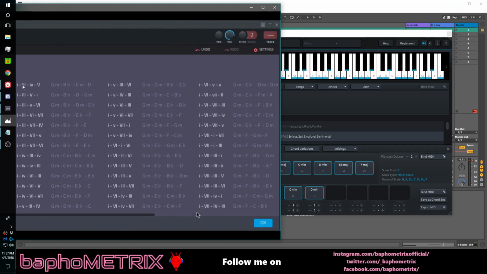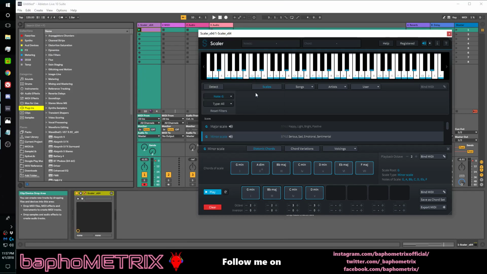So what's happening here, again, in this substitution, even though Captain Keys will never tell you this, this is using modal interchange. It's using one chord that isn't in the key of G minor. So let's go find a 5 that's just a straight up D major triad. Okay, so we know how to do that. Let's look at the major scale first. Sure enough, there's a 5 that's a D major.